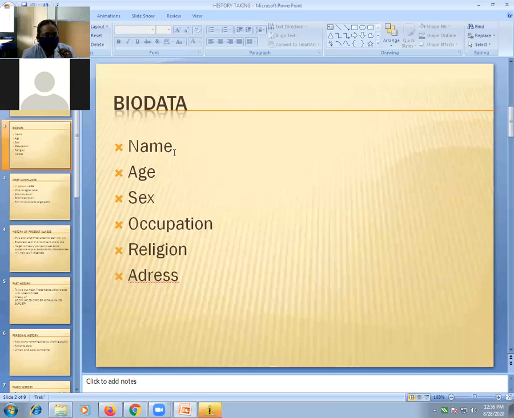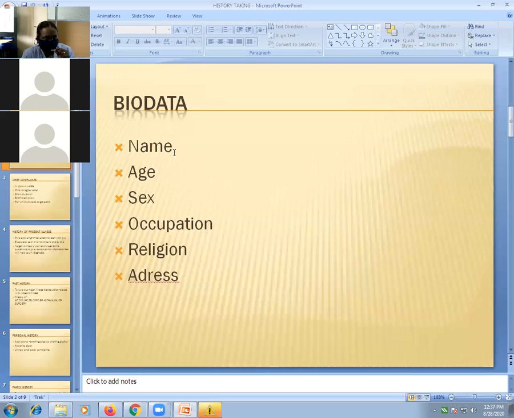So significance of age, significance of sex: thyroid disorder and autoimmune disorders are common in females, ischemic heart disease and liver disease common in males. About occupation, there are many diseases which are occupation related. For example, healthcare workers are always at high risk of acquiring infection. Technicians in the X-ray or radiology department are always at risk of leukemia because X-ray exposure causes leukemia. Those working in mines or construction are always at risk of developing lung diseases. So many diseases are occupation related.